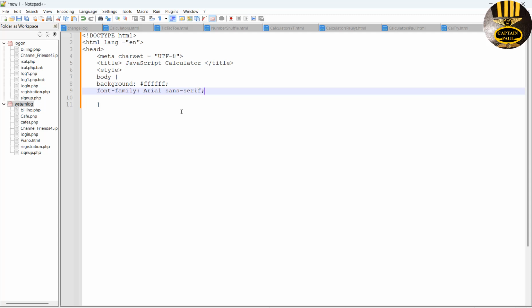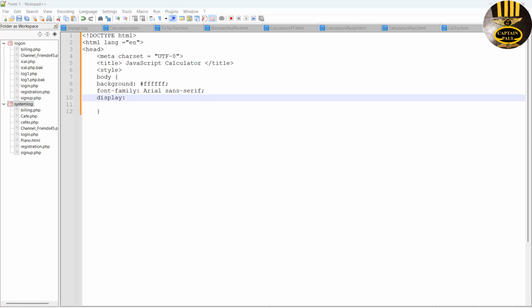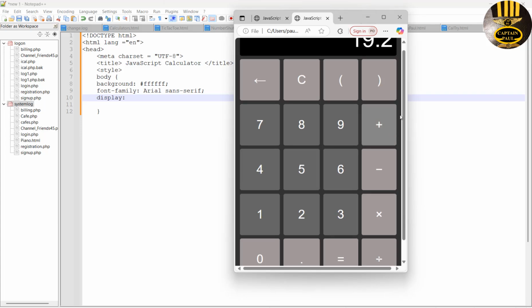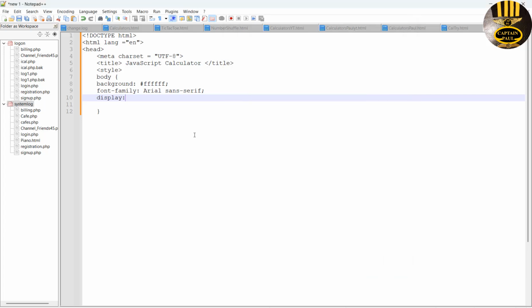There we go. Next, the display type, I'm going to make that flex. Flex means we can just drag the system anyhow we want. Let me show you the example of what I'm talking about. See here, I can just drag it. See that? Flex. Okay. All right. So that's what we're going to be working on.